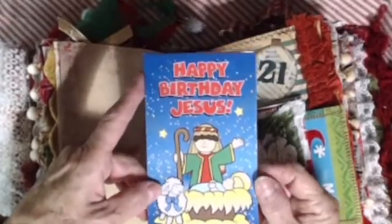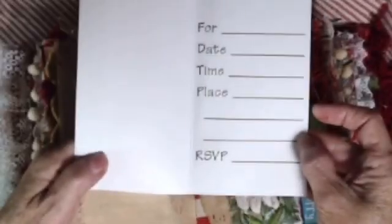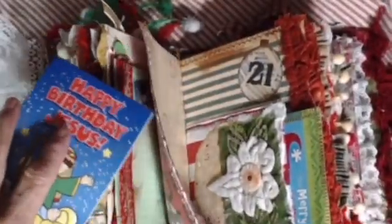This is a little felt Christmas tree. This is Studio 28E paper. This I love. I got these at Turnip Green. I have several. Happy Birthday Jesus. And you send invitations where you're going to celebrate his birthday. Isn't that awesome? I think we should do that. We celebrate our birthdays with a lot of hoopla. Why should we not celebrate his even more so?